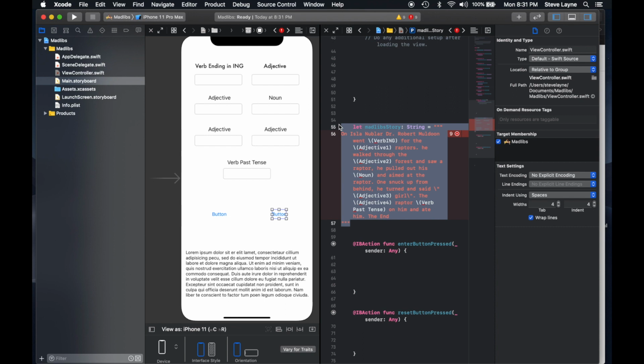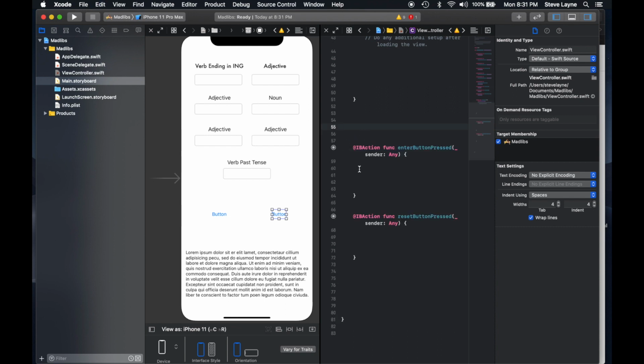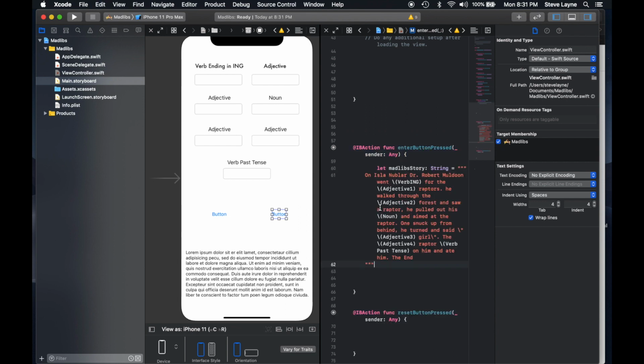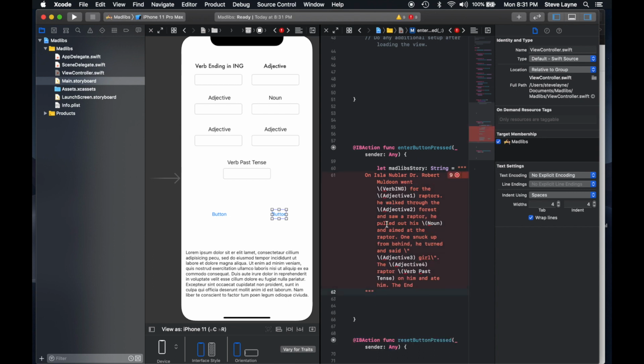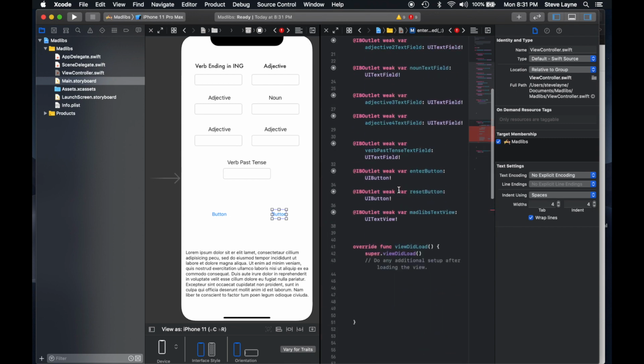You can either hit Command C or Command X, which will make it disappear. And we're going to place it in enter button pressed. Okay. So we have to move that in here. So please don't forget to do that. It's kind of important for the next step.